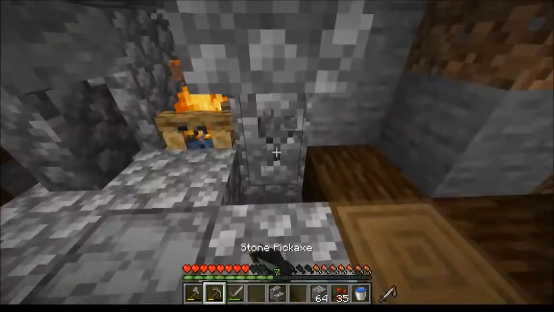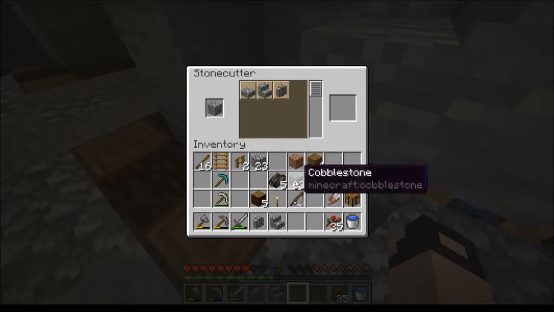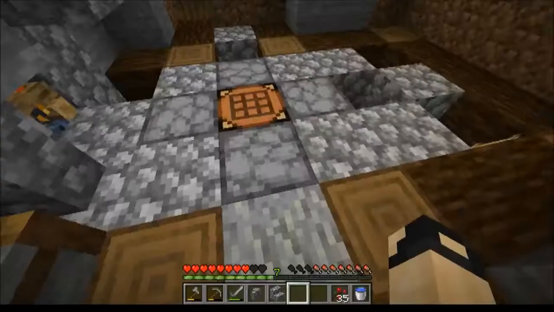I can take this wall out, and I can put a cobblestone in, and I think from that, no, I can't get a cobblestone wall. But if I quickly go over to here, throw that in, and throw that in, I can make a stone wall.